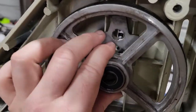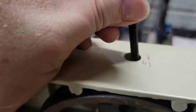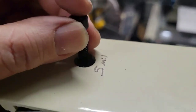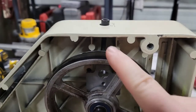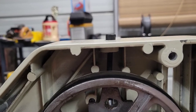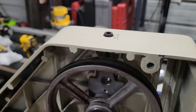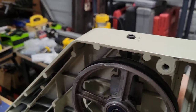All right, so I went ahead and installed the knob, and I kept it loose because you're going to have to go up there and put this in here. And you can see I even marked it. My young self at least knew to do that. Anytime you have a thing that requires a tool, just go ahead and mark it. All right, so put that in there. And I think I'm gonna have to set the camera down again because I'm lining up that bolt into the threaded slot that goes right there. So be right back. All right, so that is now in there. You can see that it all can slide because you're gonna need to adjust that and keep it loose enough so it does move up and down with this knob in the back.